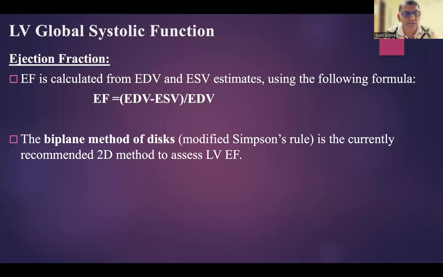There are common methods for calculating ejection fraction. One is from the internal dimension, by M mode or the 2D derived linear measurements, wherein we use the calculation of fractional shortening times 0.96 to get the EF. But the most accurate method is the Simpson method. You calculate the EF by calculating the EDV and the ESV, that is the end diastolic volume and the end systolic volume. Using this formula, the end diastolic volume minus the end systolic volume divided by the end diastolic volume gives the ejection fraction. The Simpson method is the recommended method to do this.